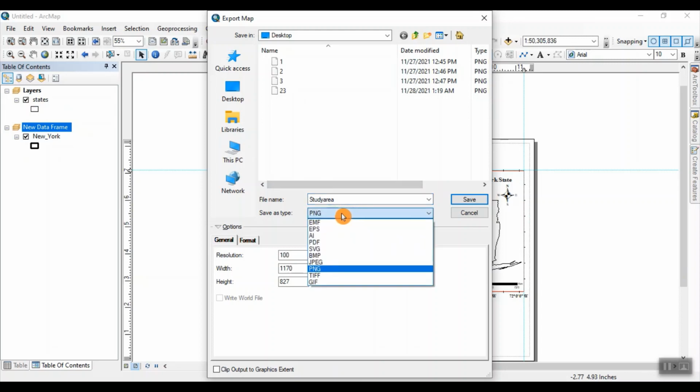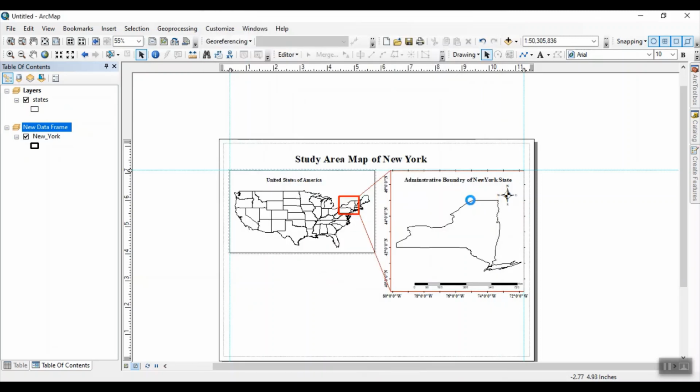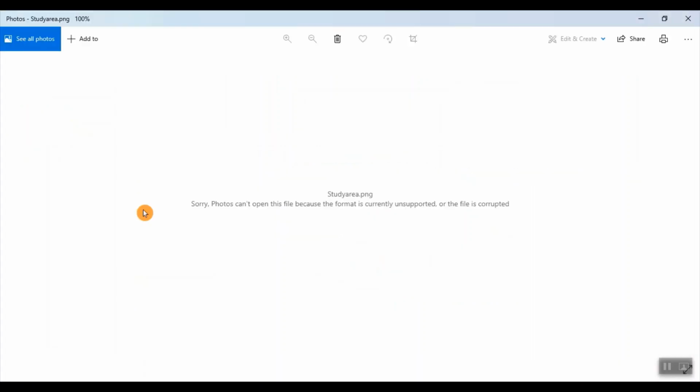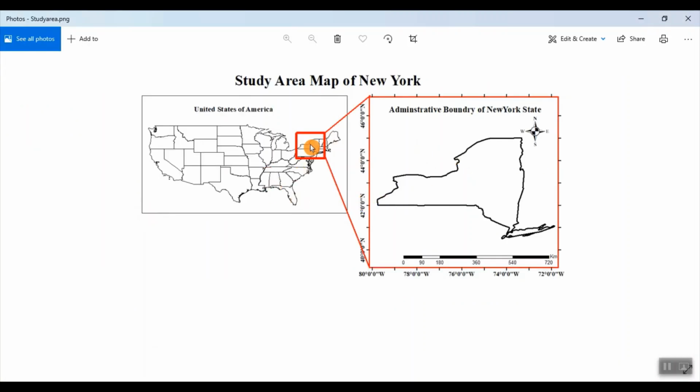You can choose any of these formats. I can choose PNG format and save this. So this is our study area map of New York.